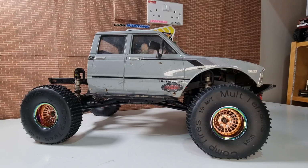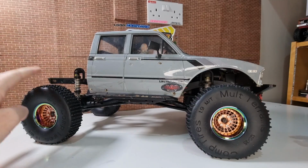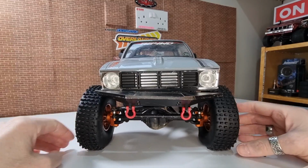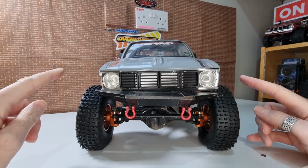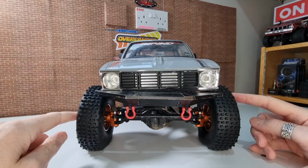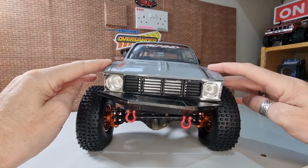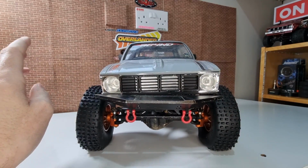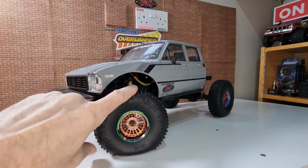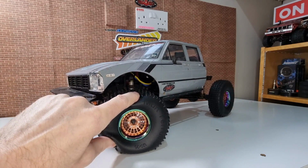Okay, we've got all 4 wheels and tyres on the rig. I think they look really cool, really liking that look. It is a -10 offset on those wheels, so you can see the wheels and tyres are sticking out a bit further on this rig now. So obviously that should give us a bit more sideways stability. You can see we've got a nice bit of squish there on the tyre, so hopefully they should conform quite nicely to the rocks.